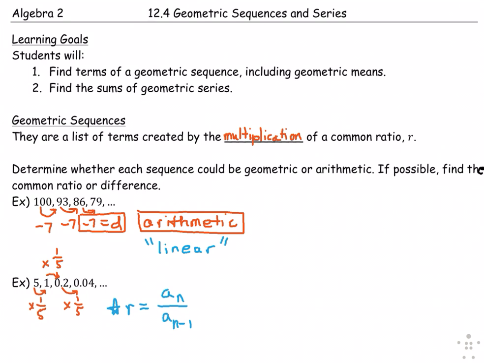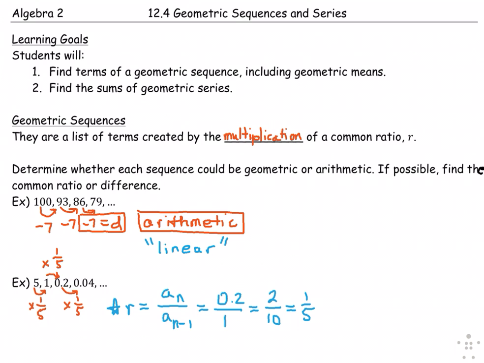The formula of r equaling any term in the sequence divided by its previous term is a way that you can calculate r. As seen here, I chose the third and second term, and then to simplify that without a calculator, I multiplied the numerator and denominator by 10, and then simplified that fraction to find the same result as seen here. This formula for the ratio is useful because you won't always be able to eyeball how to generate the ratio by looking at what you multiply from one term to get to the next.